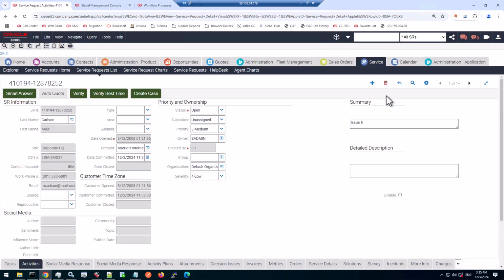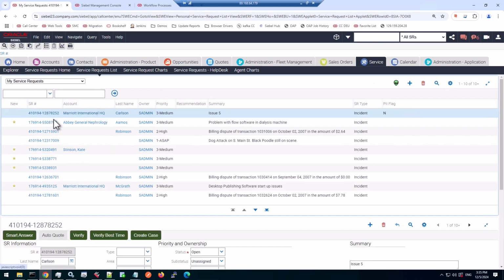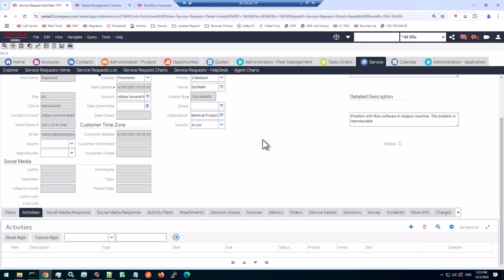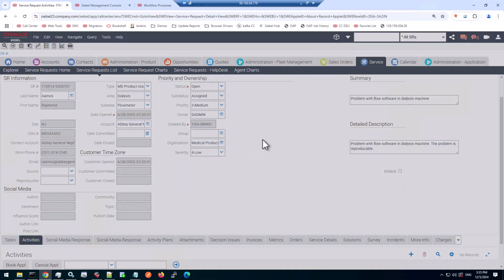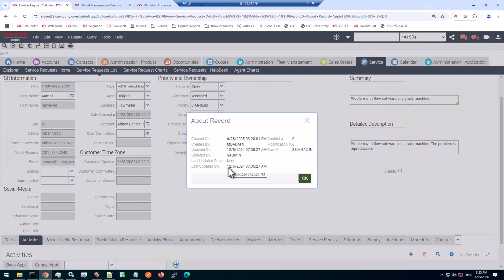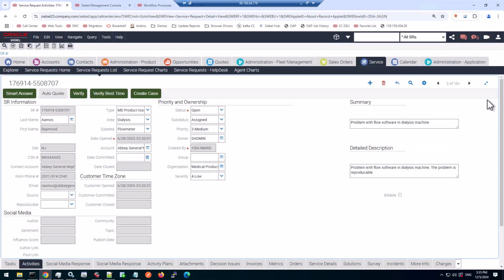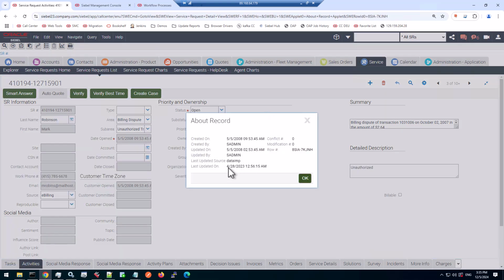Now let's find another service request which is really old. Probably this one, sample database. Let's check the last updated. No, that was today. That one is from 2023, so it's definitely old.